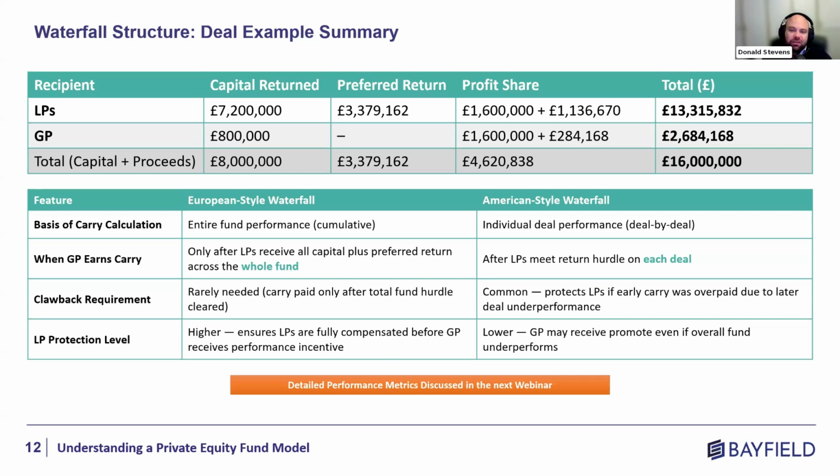Clawback requirements are more applicable to the American style, because if on an individual deal the GP started getting carried interest, and the fund fails in the final year, you can have a clawback clause where the LP can get some of their capital back. But that's mostly applicable to American style. It's common in that, but not so much in European style because you're paying it on a fund level rather than the individual deal level. And the protection is generally higher in European style than American style, which goes without saying.